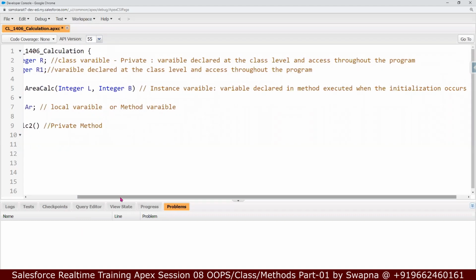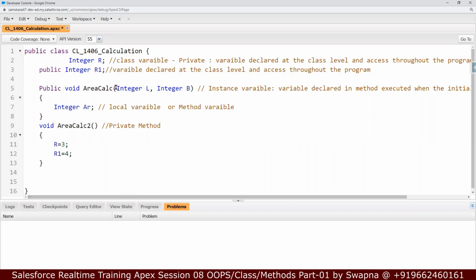That means an instance variable is declared within the method execute. When I'm declaring the method, during that time, we execute this.